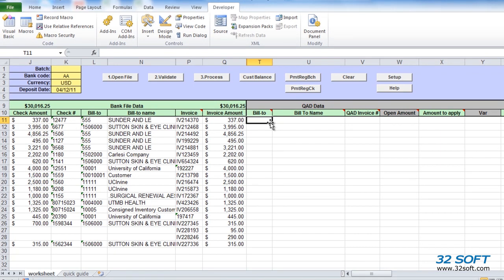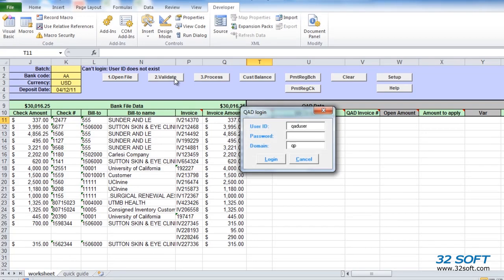The Cash Application Loader will match for us remittance details with open QAD amounts. But before we are able to pull this information from QAD, the loader will verify our authorization to process payments in QAD. We must enter QAD user ID, password, and domain.